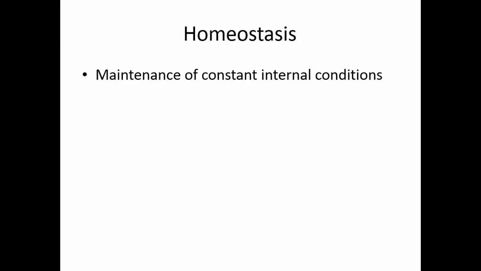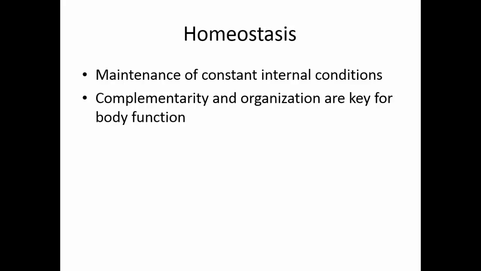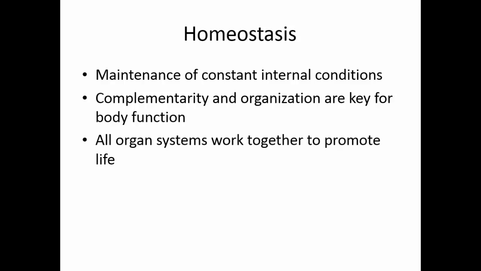Our third essential concept is homeostasis. Homeostasis is maintaining constant internal conditions. Your external environment changes, but your internal environment must stay relatively constant. Now, all three of these things, complementarity and organization, are key for body function, and homeostasis, the maintaining of internal conditions, are the only way that living things are going to work well. All organ systems have to work together to promote life.